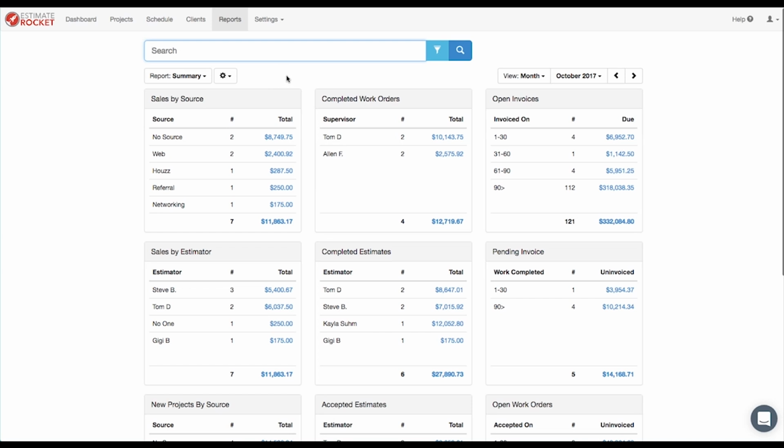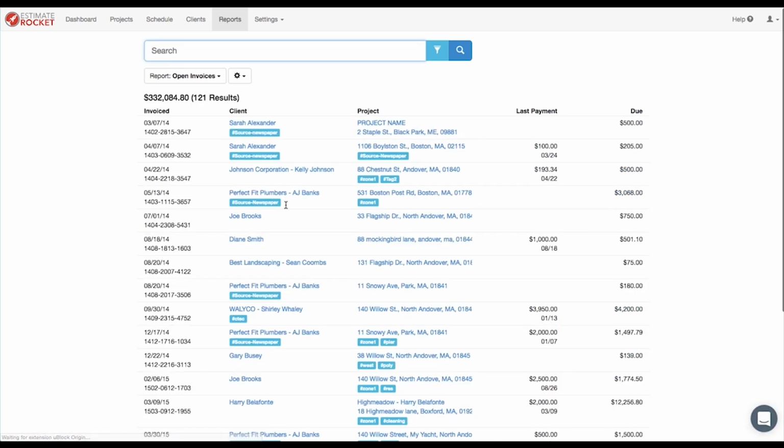So when you're on the report screen, so hopefully you've all explored the report screen and you use the report screen to answer your questions. Who owes me money? Oh, that's the open invoices report over here. I want to know, what are my oldest ones that are owed, or my newest ones that are owed, or all of them. I click on a number total, and that shows me all of my open invoices.